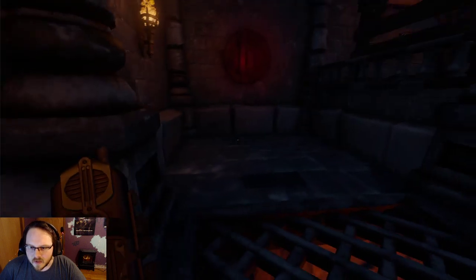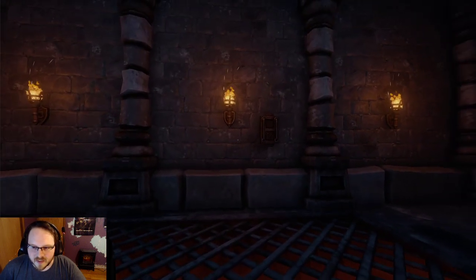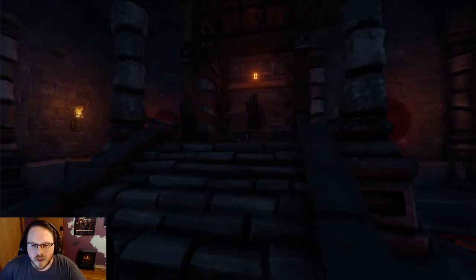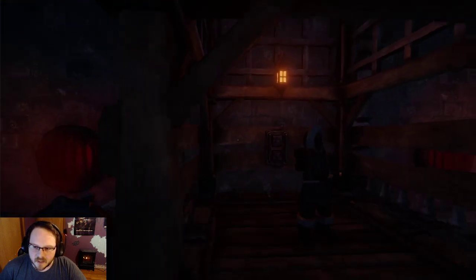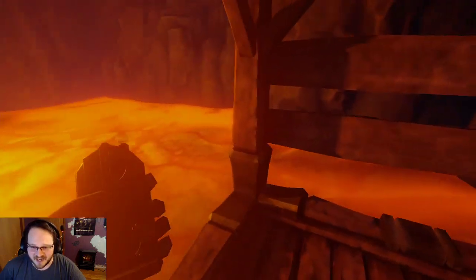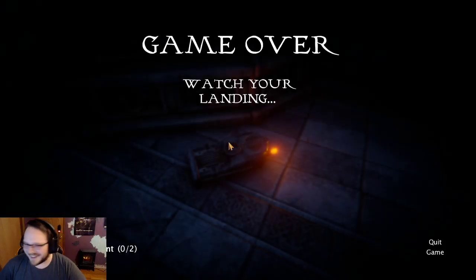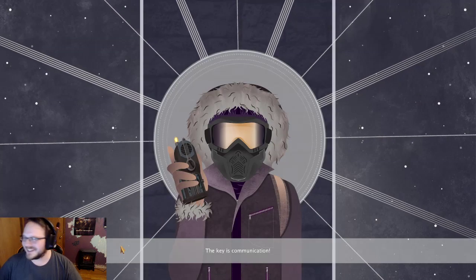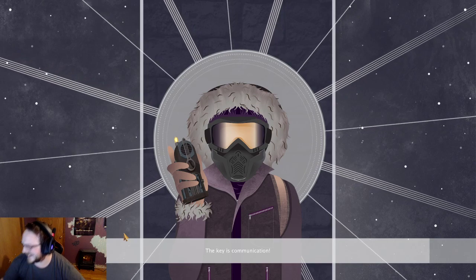Elevator? Oh, there is an elevator. Oh, please tell me I don't have to hit the button. Can we just go? Oh, nope. We both shouldn't have got on it. Sorry, Hazy. Do not both step on the elevator.